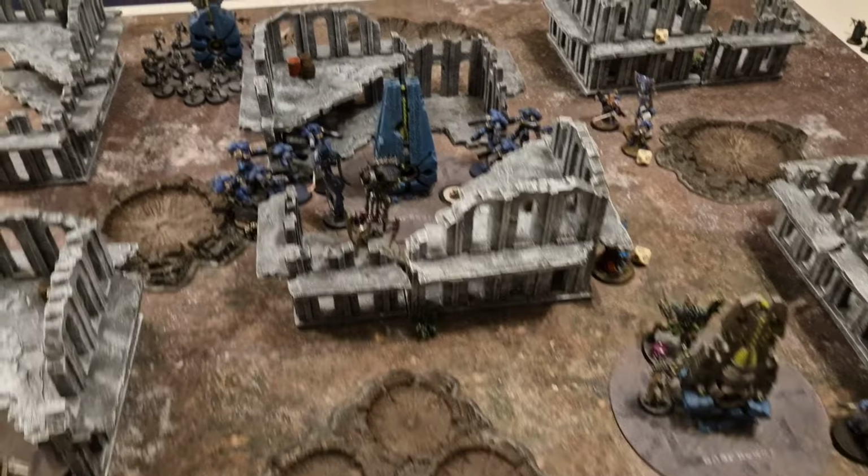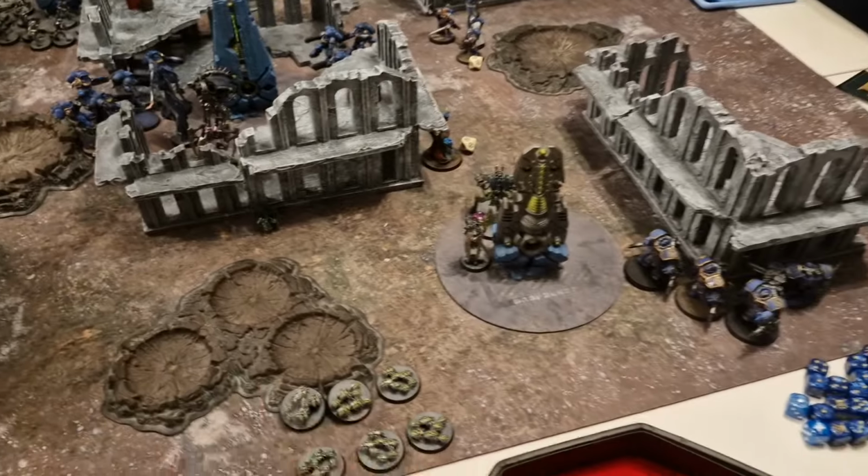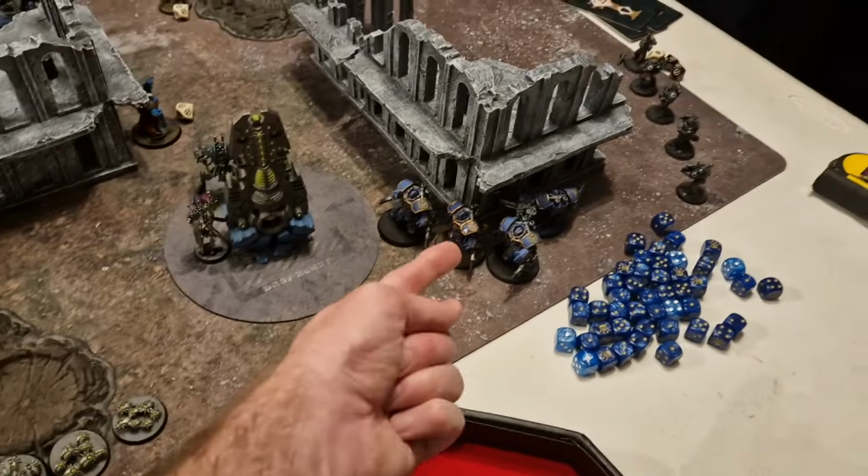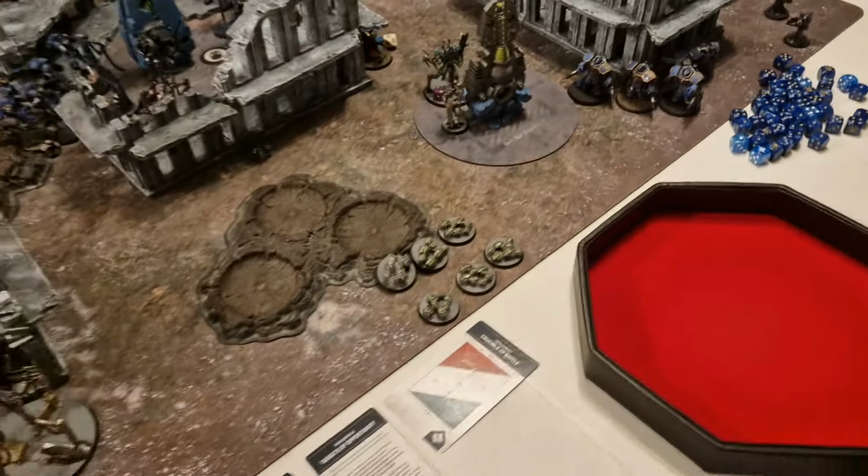So yeah, that was it for movement and things. Nothing really much moved. The Canoptek shuffled just to get an easier charge. And the Scarabs arrived. Let's not forget the Scarabs. I've got 2 9-inch charges, 1 unit, 2 unit, to go that way and try and blow them up. So that could be a thing.